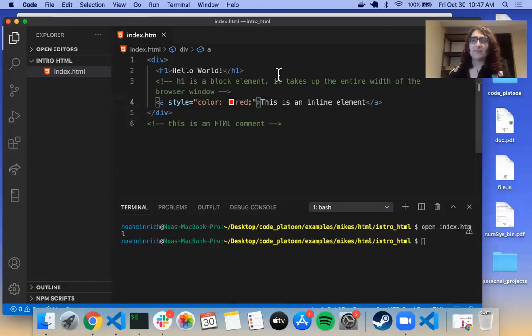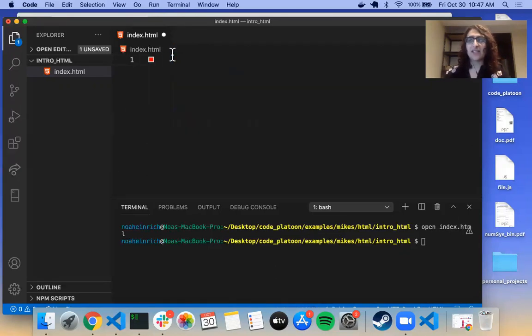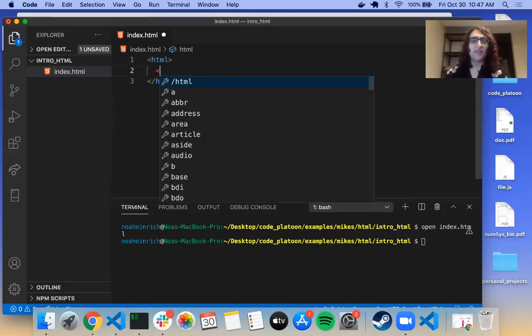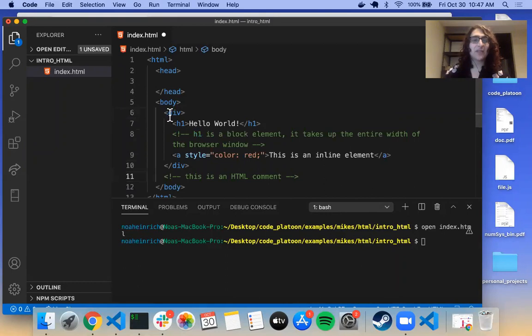Another way to do that is by creating what's called an internal style sheet. To do that, I'm going to put some more structure around this. I'm actually going to cut this and then paste it later. I'm going to put an HTML tag, which is used to create the whole document. Then I'm going to put something called the head tag, which is often where you put information that doesn't appear directly in the browser window but is important for understanding everything else. Below that, I'm going to put the body, which is actually what gets displayed by the browser. So I'm going to put that div back in the body.